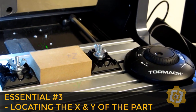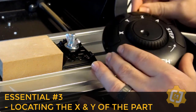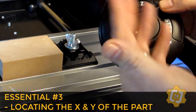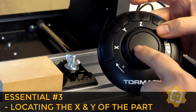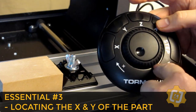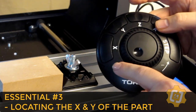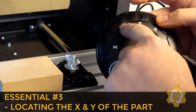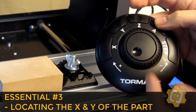To do that, let's first take a look at the jog pendant itself. You can see that it's broken up here into its X, Y, and Z. The rest we'll get to. There's also a small dial in the middle that we'll get to later, but it's the outside rubber ring that we want to use for this process. Hopefully you can already see that it's labeled as a positive and negative direction as well. Negative goes counterclockwise and positive goes clockwise.